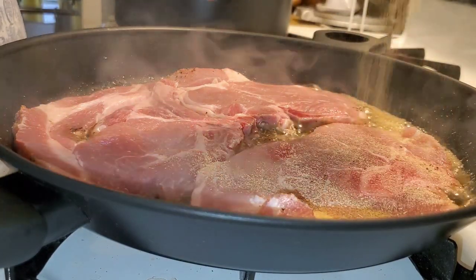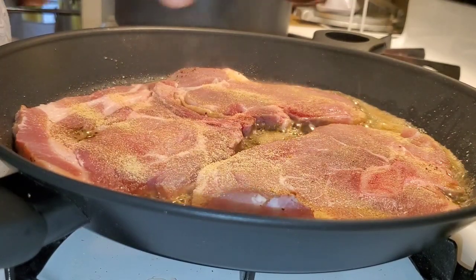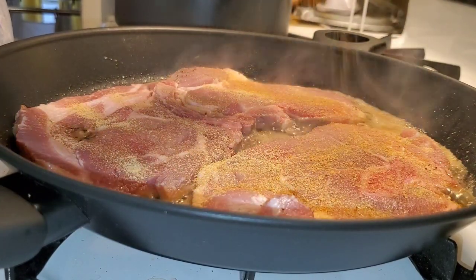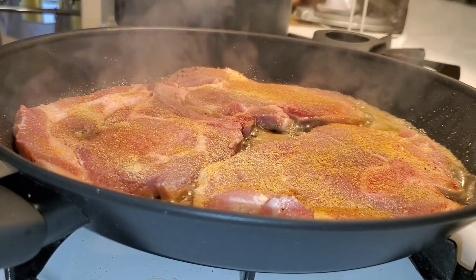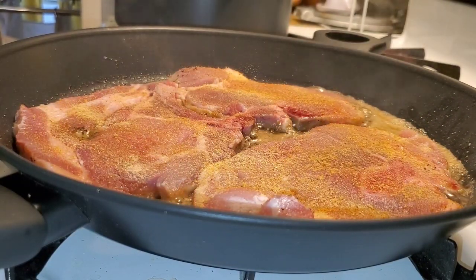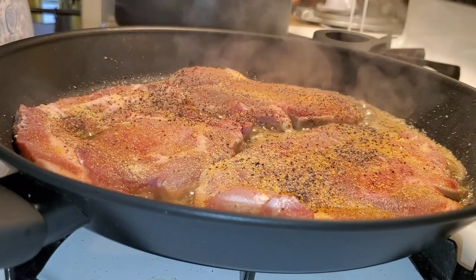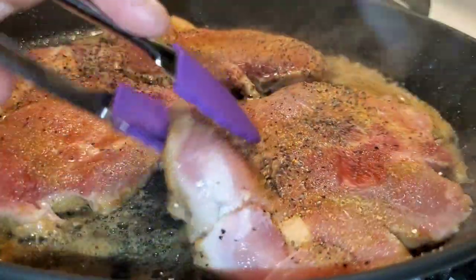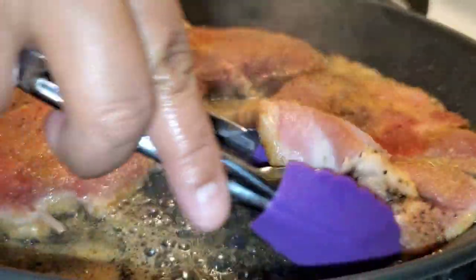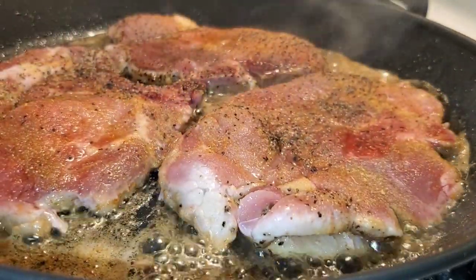You don't want to cook it all the way. This is not what we're doing. So I'm going to say about 2 good minutes on high heat. Don't crowd the pan. Give them room to breathe and get a really good sear on your pork chops. And do you like this angle? I got a new tripod, and I wanted y'all to enjoy this sear, so I'm going to shut up now and let y'all watch this and listen to the ASMR. This one's for you.